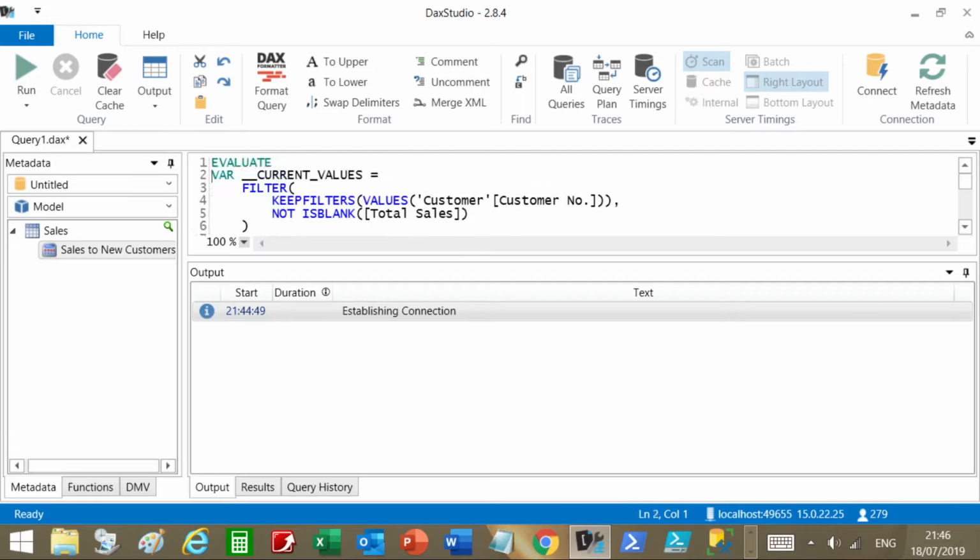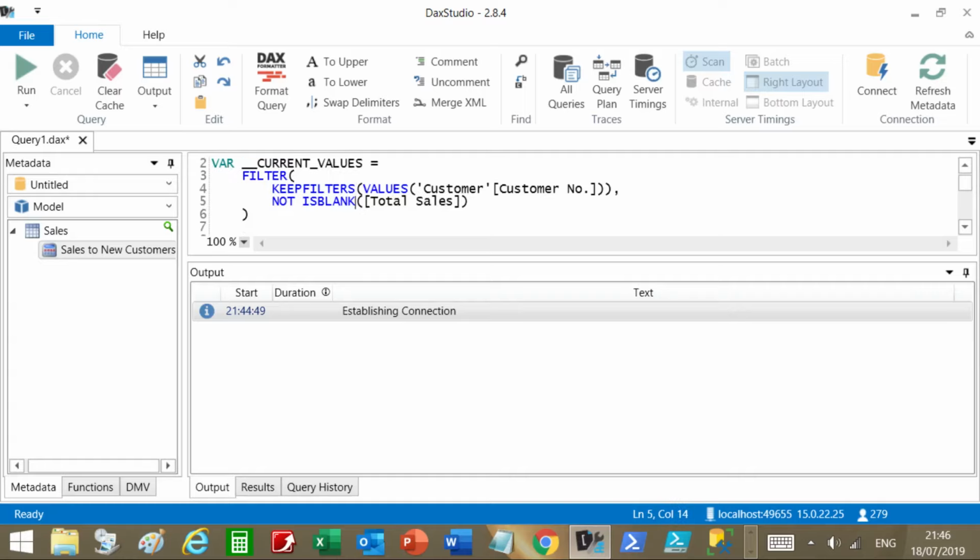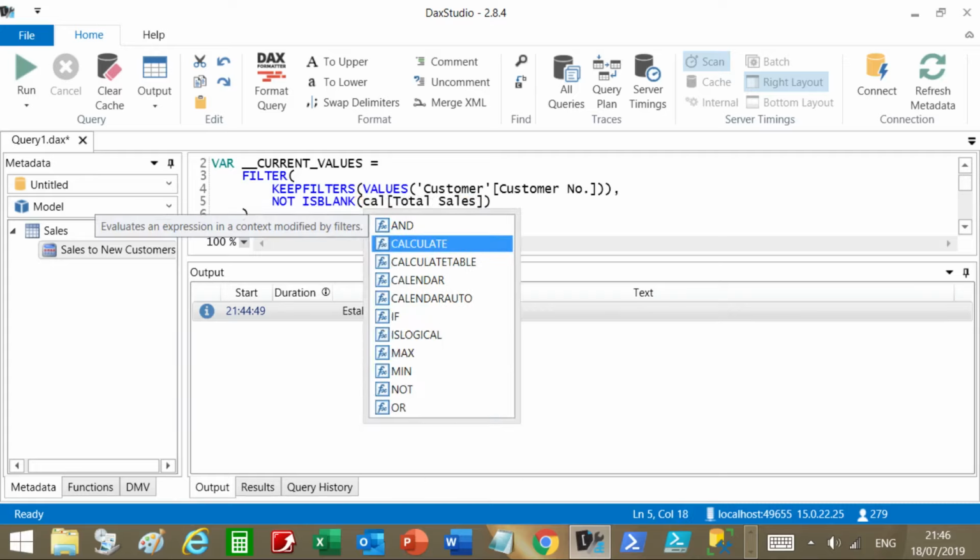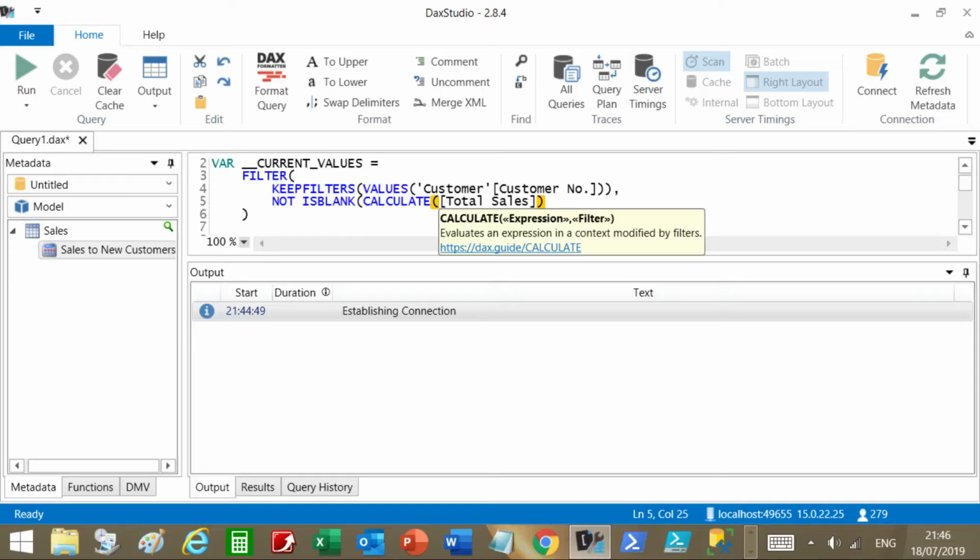I'll go back up a bit, up to total sales here. I'm going to put in the calculate function. It's going to be calculate total sales, and then I put in the date filter.